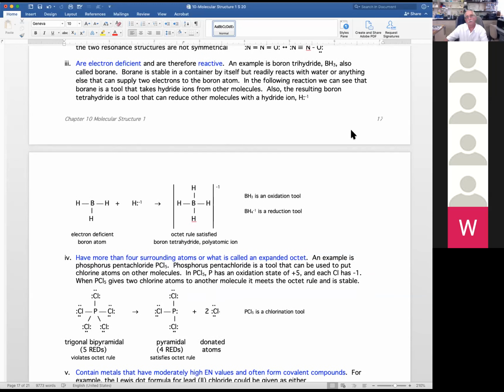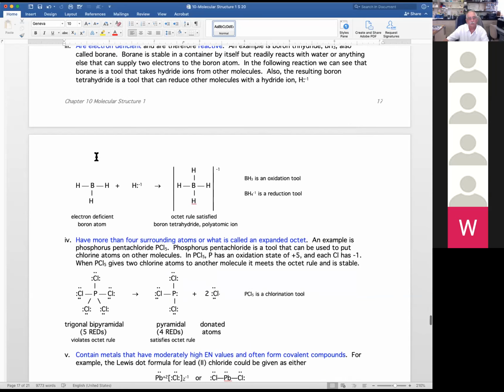Then we have some molecules that do occur and they're electron deficient. For example, borane. This is known as borane. So boron trihydride. If you look at on the periodic table, borane is in group 3. So there is no way that you can get more electrons from here. But this molecule exists. It's not stable. But if you make it and you keep it in a container away from any other things, it will stay there forever.